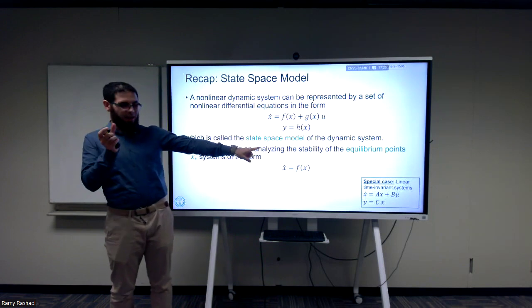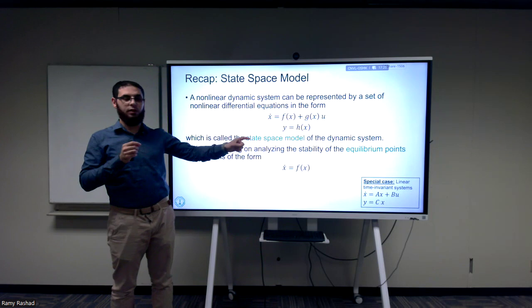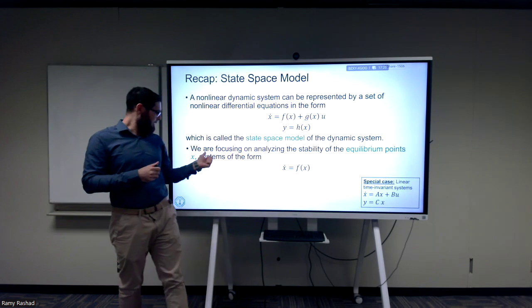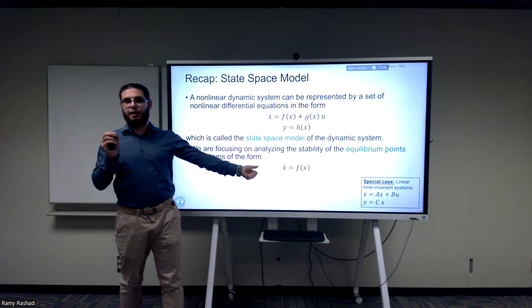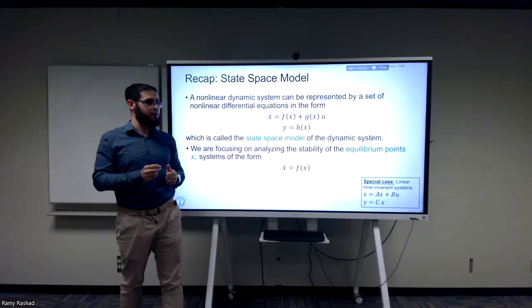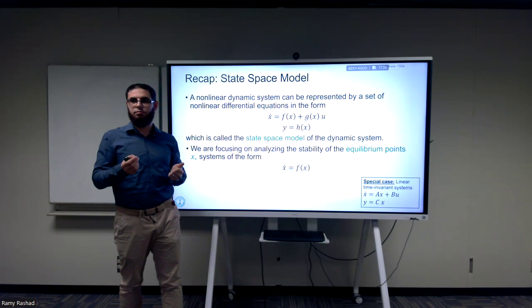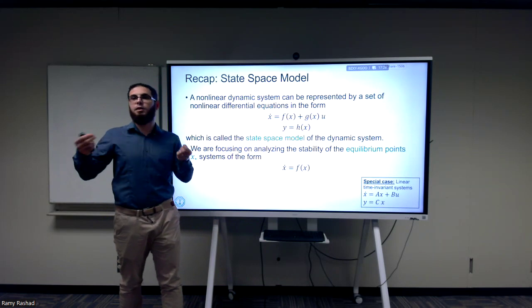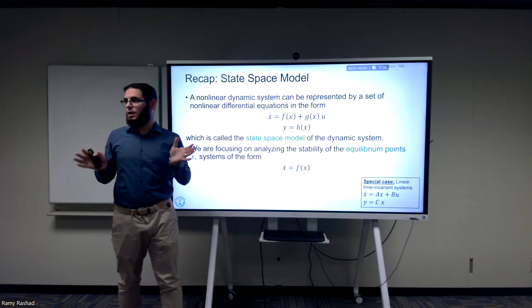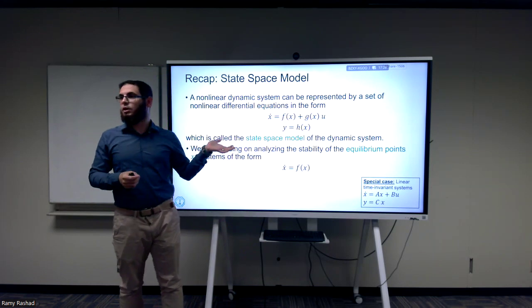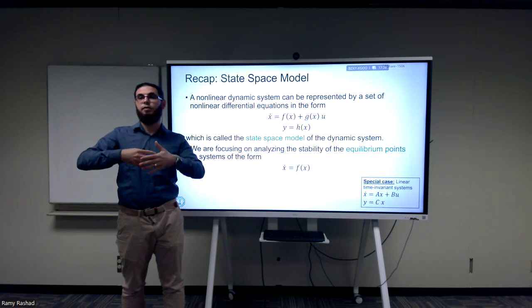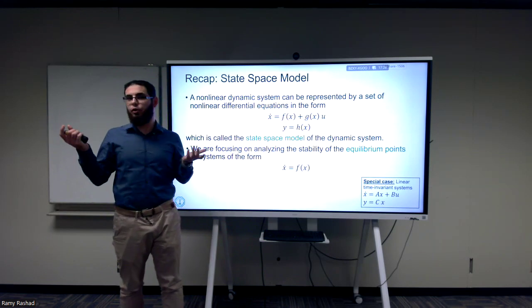There is a slight modification, again, in what I said and also in the slide of last time. In the previous lecture, it was written that the stability of the systems of the form. And again, I'm going to stress on the fact that there is no such thing as a stability of a nonlinear system. Why is that? Because it has multiple equilibrium points, exactly. So you need to study the stability of each equilibrium point separately from the other. Linear systems are different because they have only one equilibrium point, which is the origin. So if you study the stability of the whole system, it's equivalent to studying this origin equilibrium.